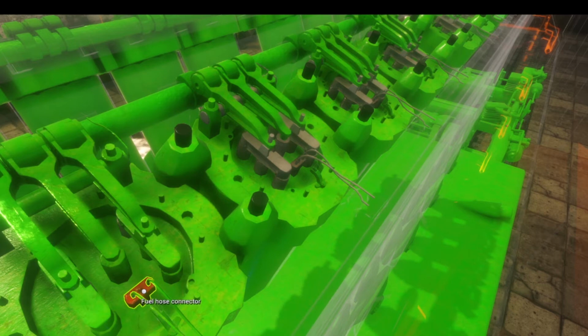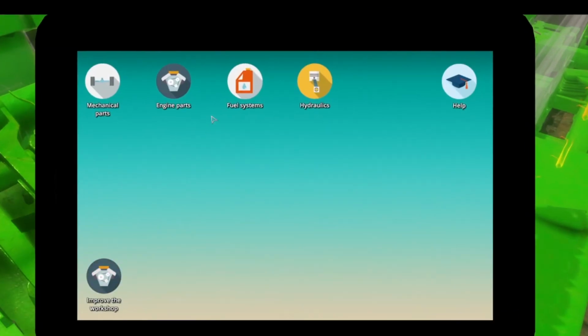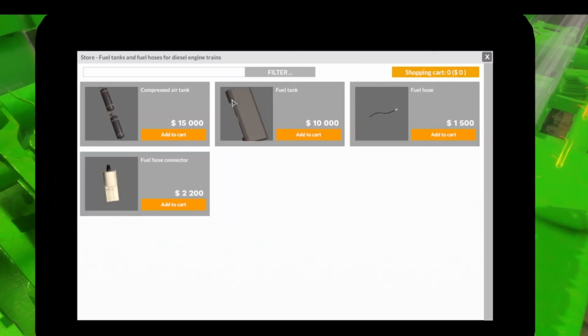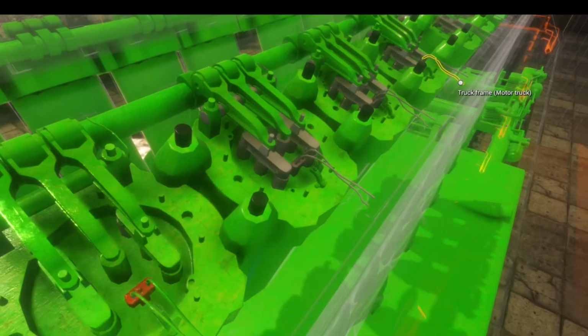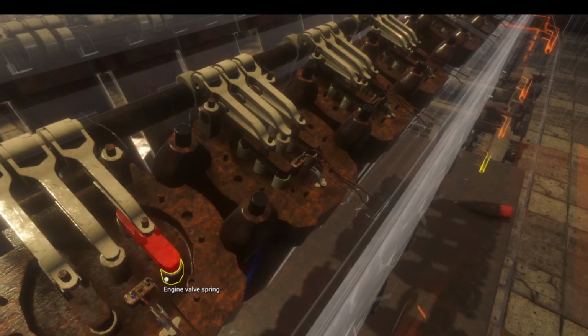So while we're here, we'll go to the tablet, fuel hose connector, fuel systems. Okay, maybe it's mechanical. Hang on, fuel hose connector. There we go. So while we're here, we'll go into take apart mode. We need to take the fuel hoses off first.